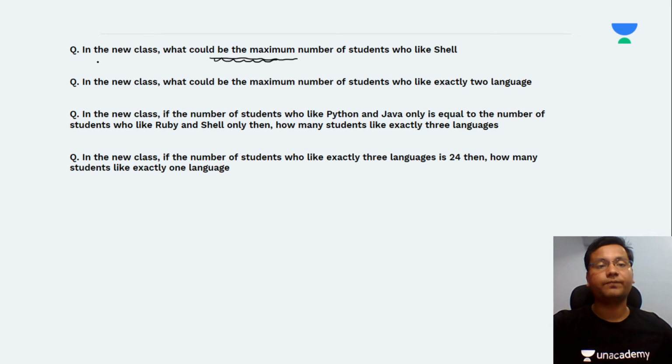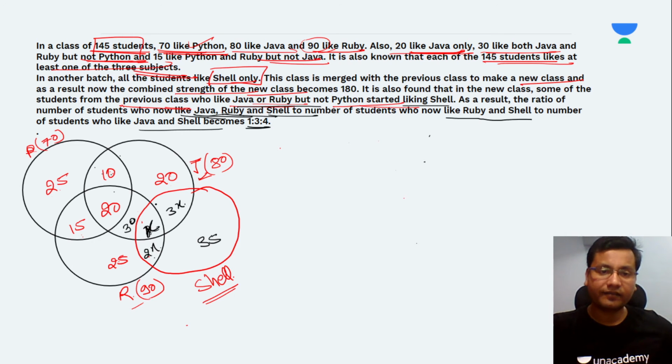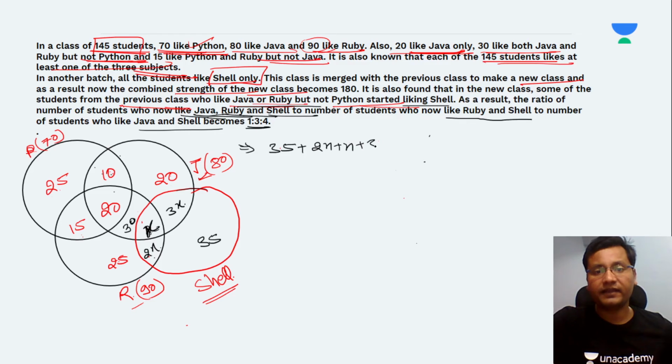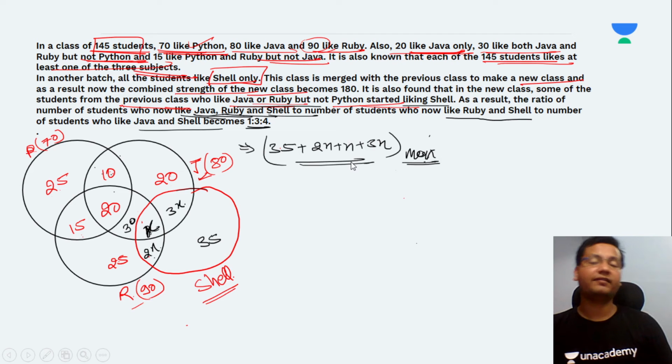Okay, now look at this question. Now in the new class, what is the maximum number of students who like shell? What is the maximum number of students who like cell? Okay, look at this, guys. Cell का circle तो यही है ना, this red वाला circle is cell. That means what can I say? कि the question is asking me to find the maximum value of 35 plus 2x plus x plus 3x. ठीक है, इसी का तो maximum निकालने को बोल रहा है मेरे को. And that means what guys कि अगर मेरे को इसका निकालना है मैक्सिमम वैल्यू, सो कहने से कि मेरे को x का मैक्सिमम वैल्यू निकालने का है.